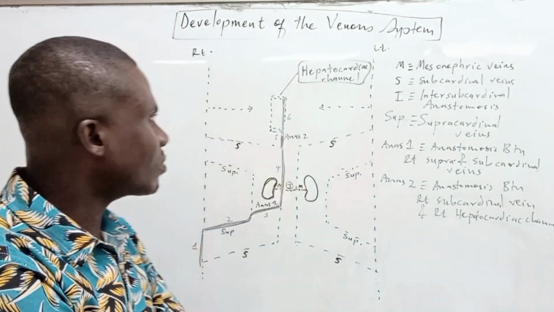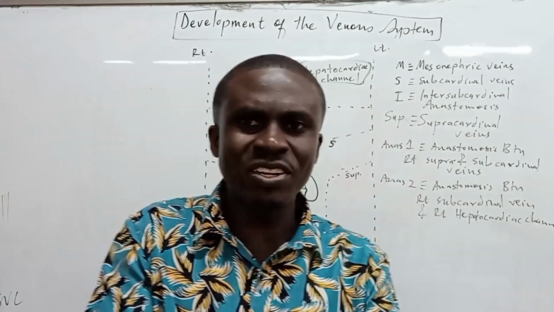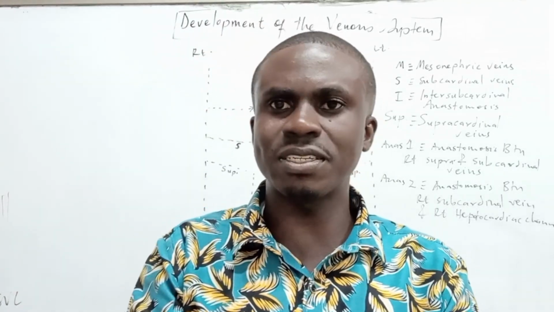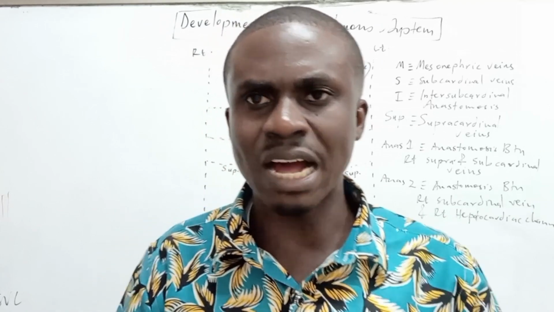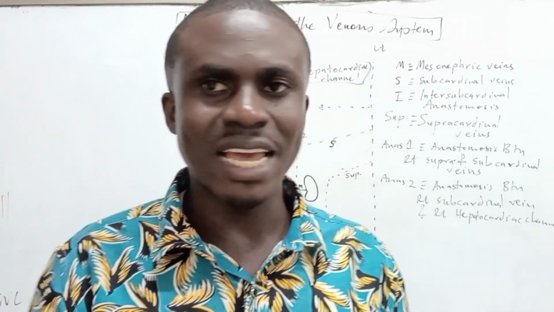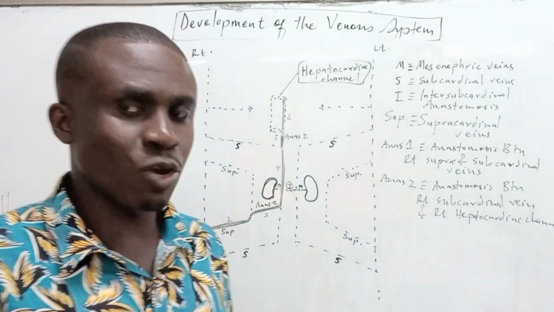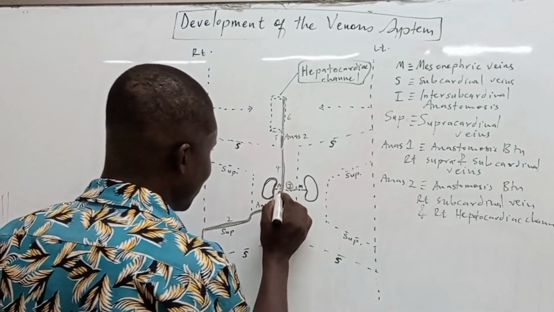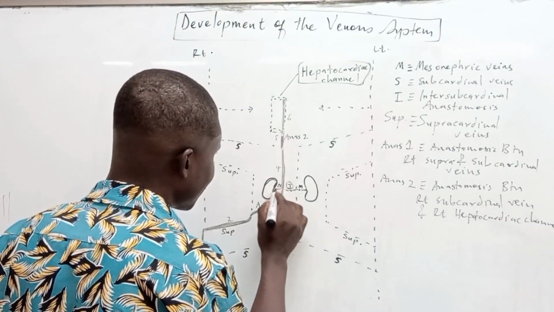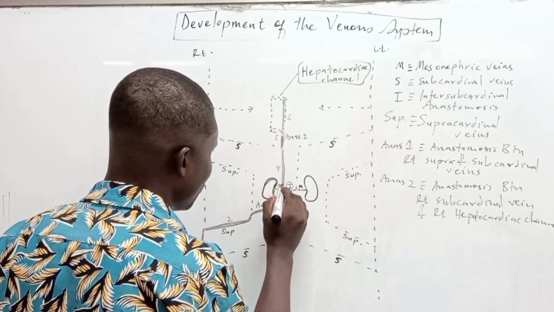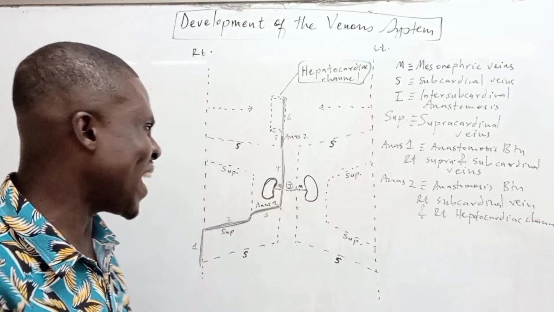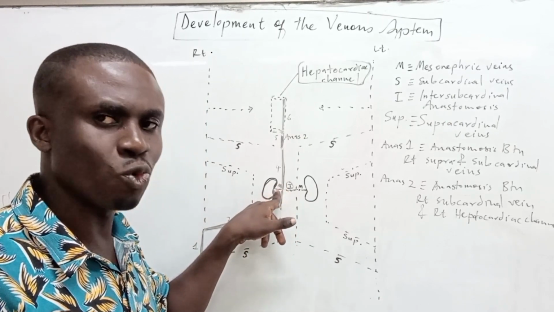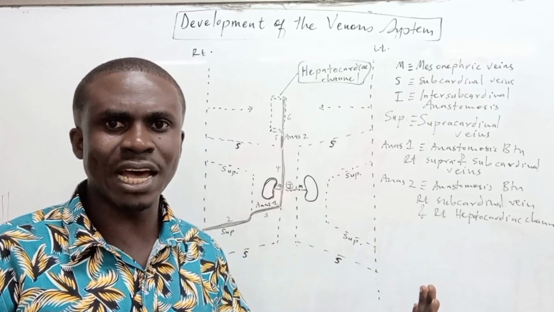Now the other one: if you've seen the inferior vena cava, one of the major tributaries of this inferior vena cava is the left and right renal veins. So the kidney will be drained by renal veins postnatally. We said there's the mesonephric vein. So if I talk about the right renal vein, it's by the right mesonephric vein. That's the embryonic origin, and that's all.